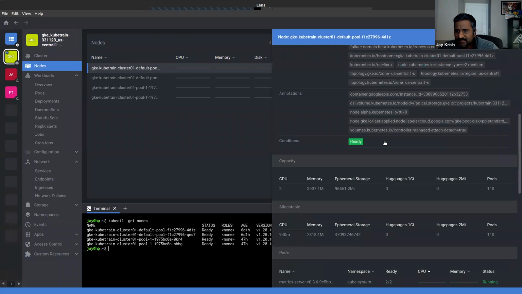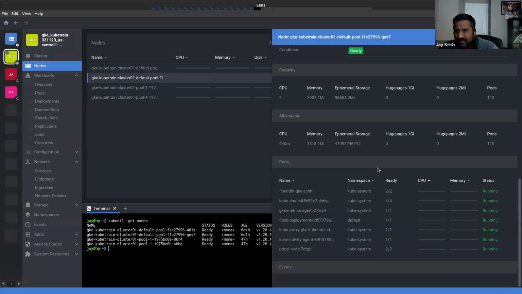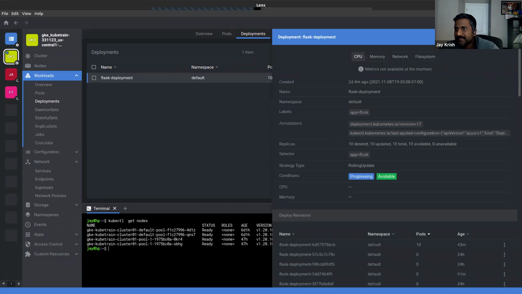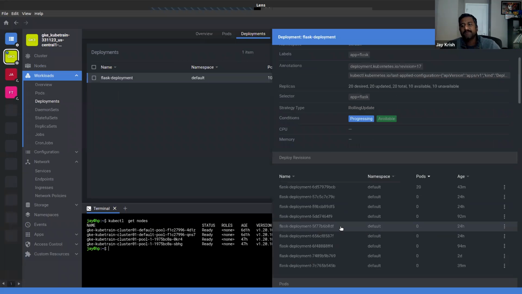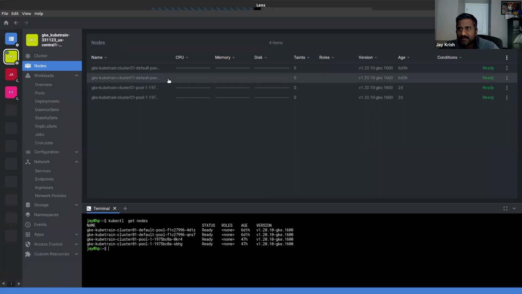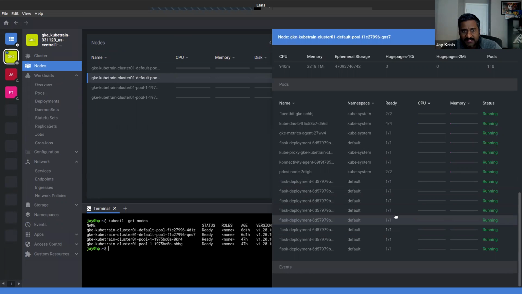The default pool has got many Flask deployments, and the second node of the default pool also has got a few Flask, like one Flask deployment. Let us increase more, because I have more capability. I mean, sorry, more CPU, memory, disk, it looks like. I'm adding 10 more because I want to load this environment, because I want to have more pods running here. See, you see all these new ones came in here, the Flask deployment. So I have a deployment of size 20 because I increased it now. It distributed the load on these nodes.